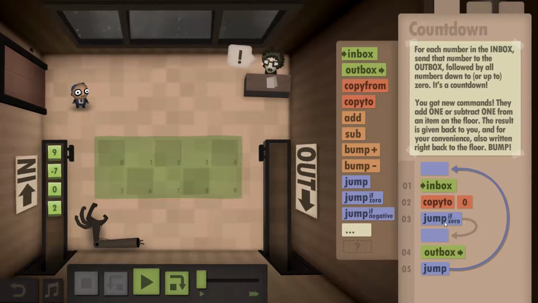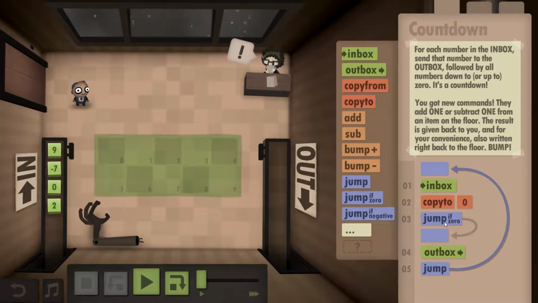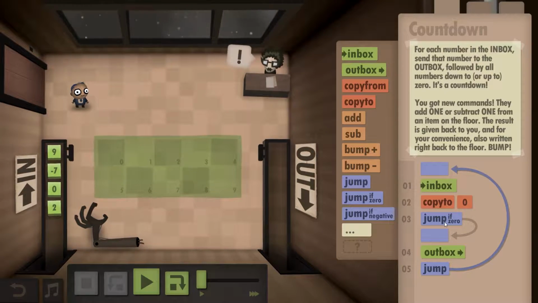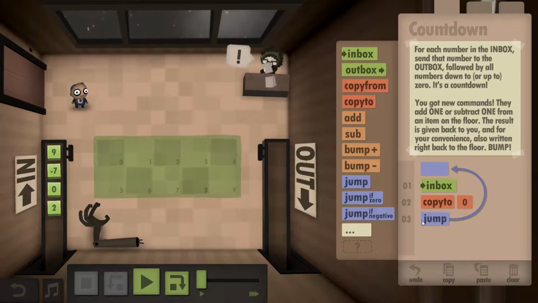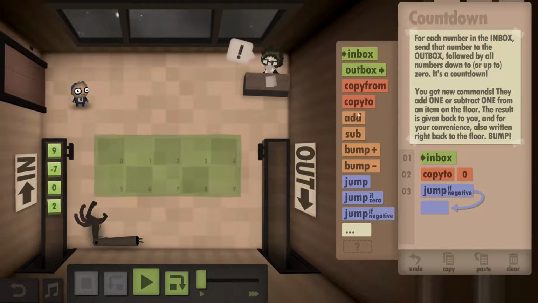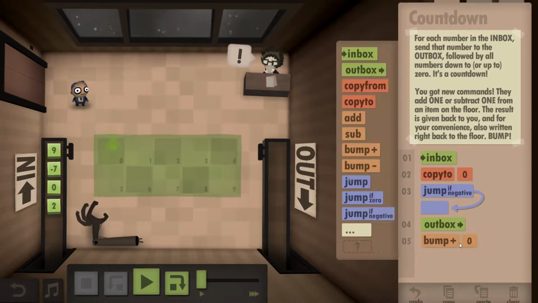Okay, this is interesting. So here's the thing. Because bump works on what's already there and gives you a copy, you don't have to copy from that location and then decide if it's positive or negative. You have to know if it's positive or negative before you outbox your thing. So let's look at the negative case. So we copy it to 0. So if it's negative, we're going to want to outbox it, and then we want to bump positive 0.